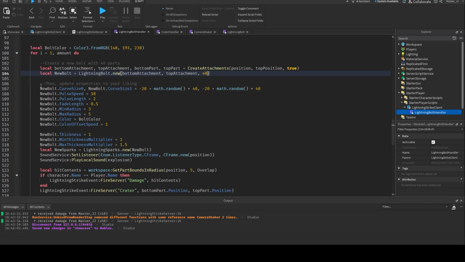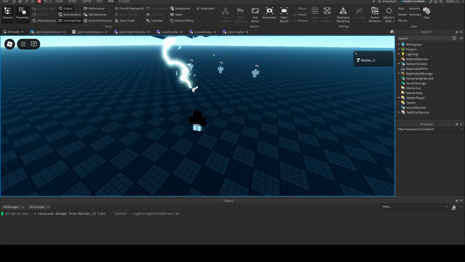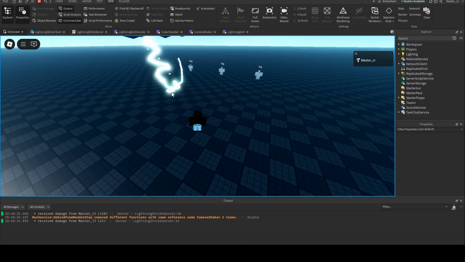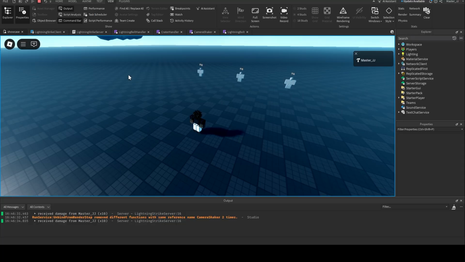Now he explains this part if you look at the guy who made the script. But new bolt, that's curve size 0, curve size 1. Basically, this is how much the bolt will bend to the side. So if you look at it, the bolts don't go in a straight line. It makes it look more realistic, like it goes to the left and right every now and then.